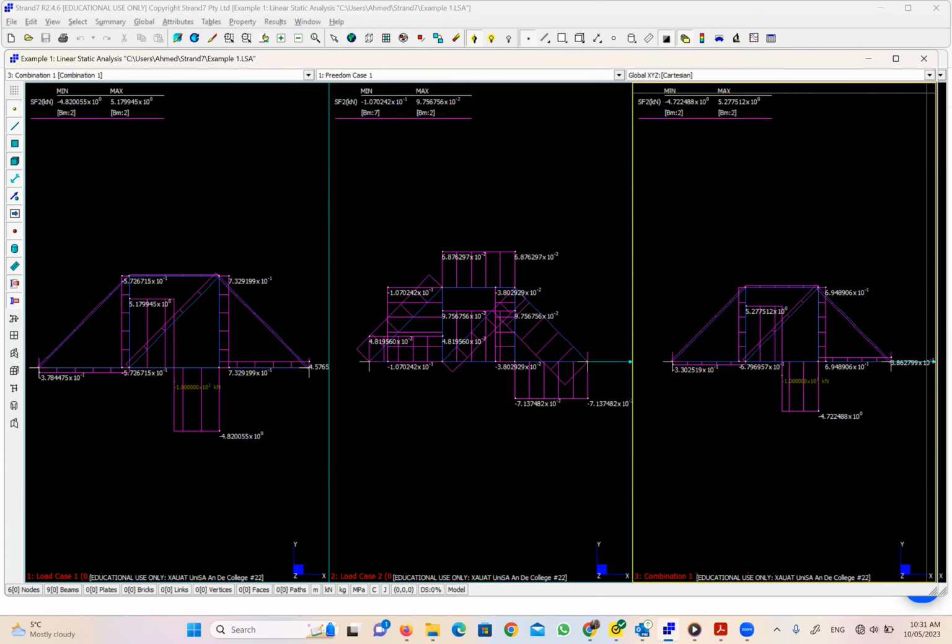Do you have any problem? Any question for this one? So this is the first example, example number 1. But we need to also have another case. This is one where we consider the members as a frame, and when we define the members, we select them as beam. So the second will be the same thing, but we just consider it as truss instead of a frame. Okay, the difference will be just a quick one here.